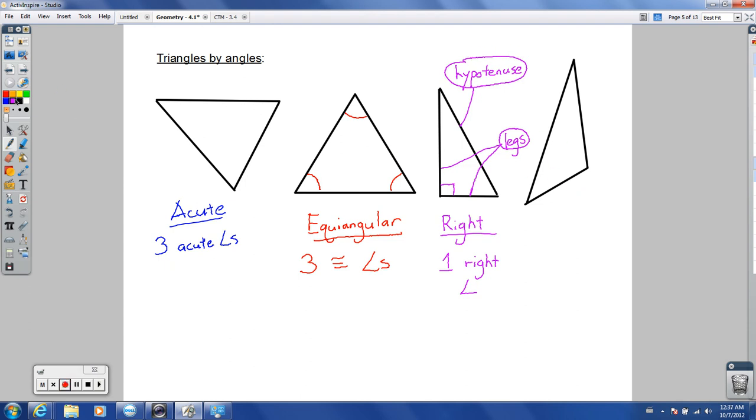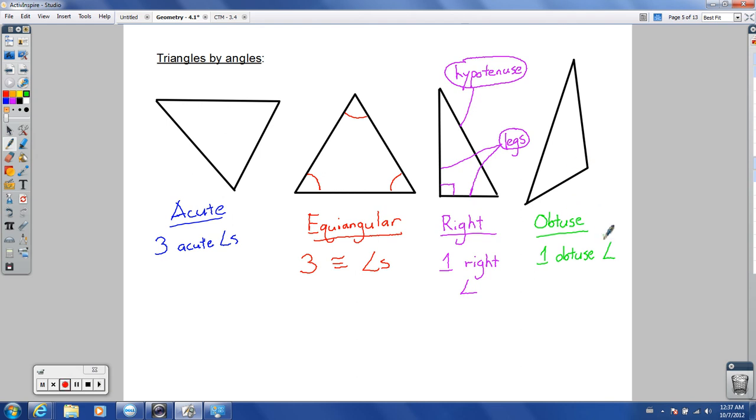And then this last one, this has an obtuse angle right here. It has an angle greater than 90 degrees. Anytime you have a triangle like that, we call it an obtuse triangle. So this has one obtuse angle. And we'll find out a little bit more later too that, I'll just say it right now though, that a right triangle can only have one right angle. It's not possible for a triangle, at least in Euclidean geometry, to have more than one right angle, and likewise it's not possible for a triangle to have more than one obtuse angle right here.